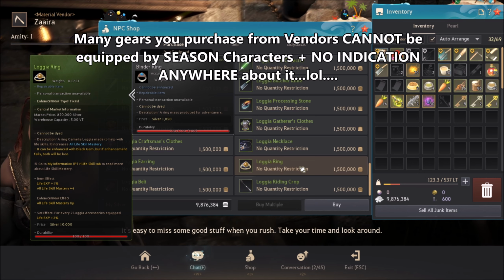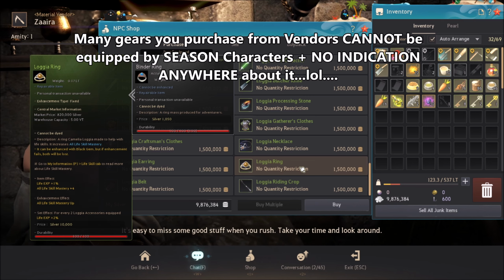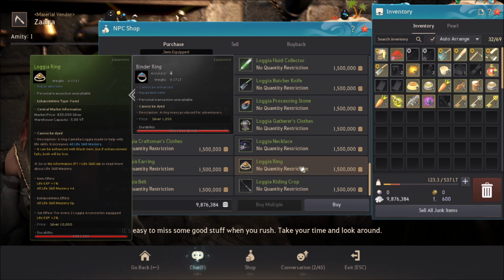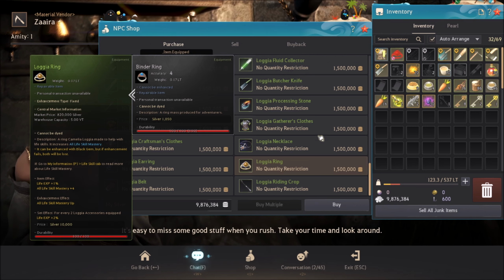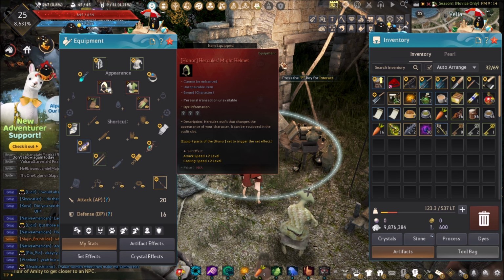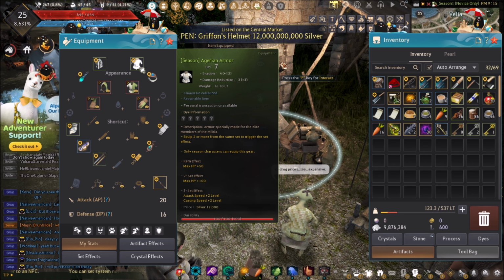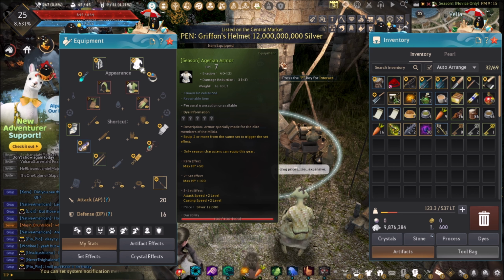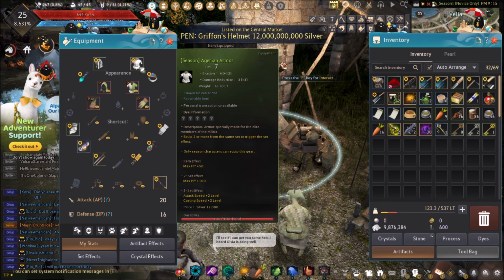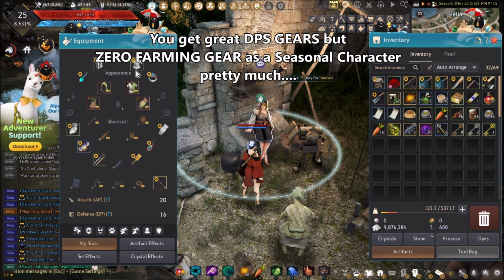That is the catch. And I'll be honest with you, I need this gear because I will be doing a lot of gathering, and most of the seasonal gear that I have is for fighting. Look, this is the gear that I have. This is for fighting. Yes, I do love fighting, don't get me wrong, but most of the seasonal gear is for DPS, like casting speed and stuff, which is good. So there's the catch, guys.